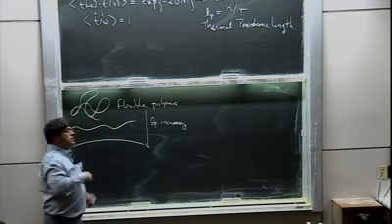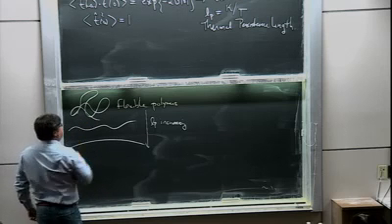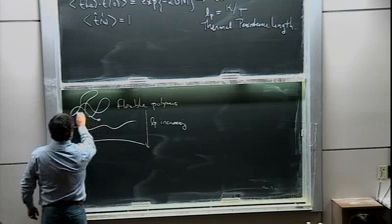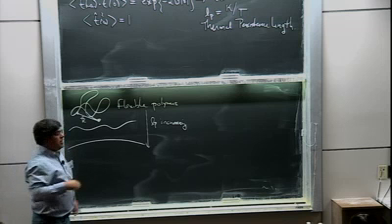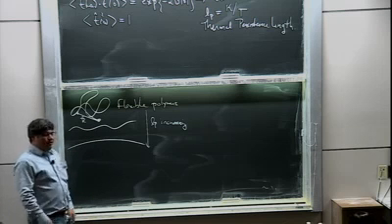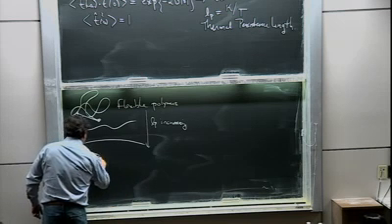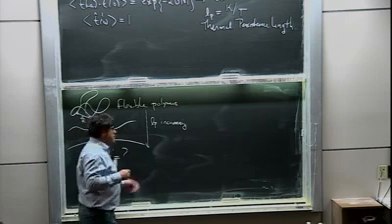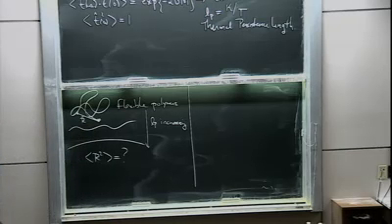One thing that we can do to quantify this sort of art here is to talk about the end-to-end distance of the polymer itself. So we can label the two ends, draw a vector from one end to the other, which I'll call r. Because of the rotational symmetry of the problem, r's average doesn't help me. So the first thing I can do is look at r squared, which is related to the radius of gyration, is what people say.